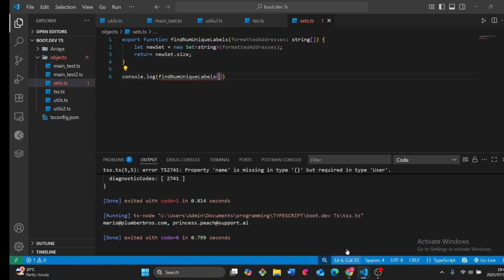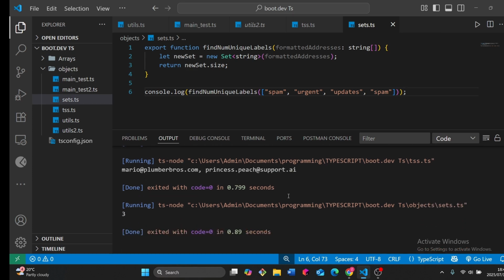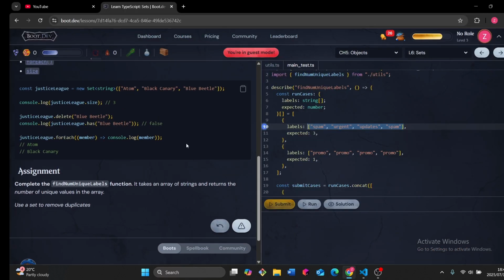Just need to pass in an array. There's our array, and let's make it bigger so you guys can see. Yeah, this would work to print 3. Okay, done with sets. That's that.